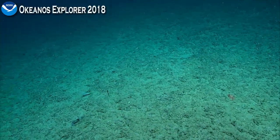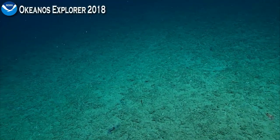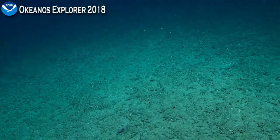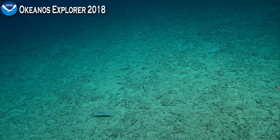Is that a squid on the bottom? Yeah, it looks like it. Still floating upward. Can we get a zoom, pilot? Yeah, sure. I'm going to come back down here. Thank you. And what are you looking at? Bottom there. You want to see the squid? Gotcha. There he goes.